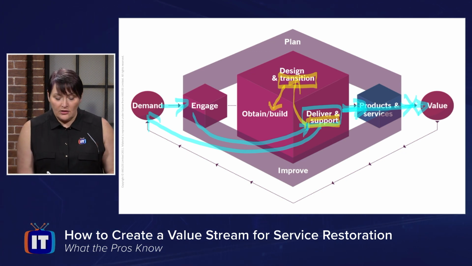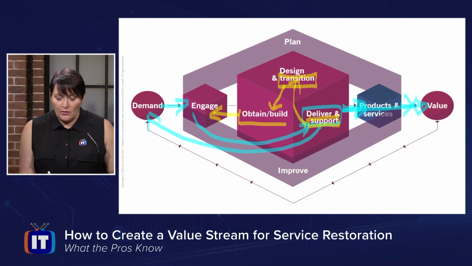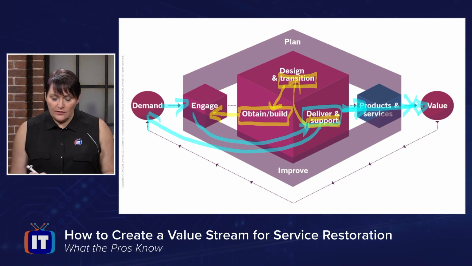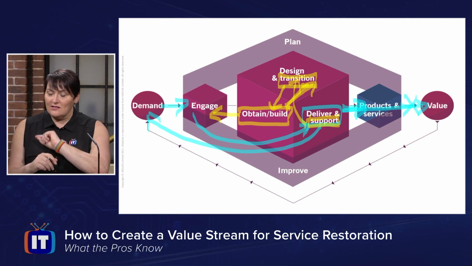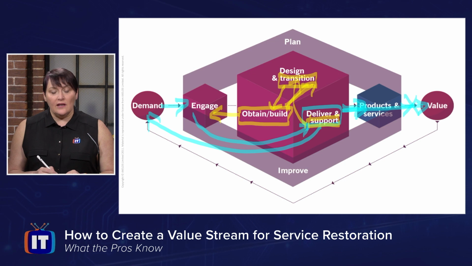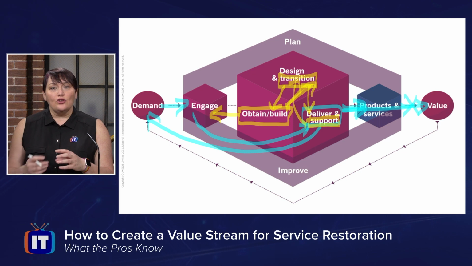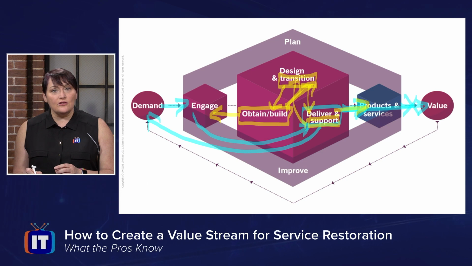So do we obtain something new? If we do, then we want to engage with our external stakeholders, or do we build a solution in-house? Either way, whether we're building or obtaining, we're creating something new. And then we will transition that into the live environment once it has been built and once it has been tested. Let's not forget testing. From transitioning into the live environment, the value stream comes back here to delivery. And that new update is then delivered to a business as usual environment.